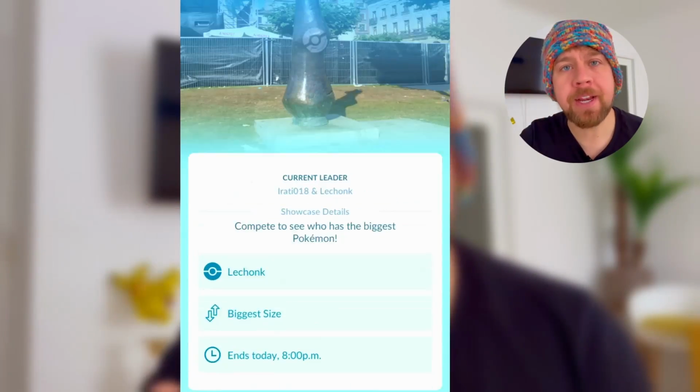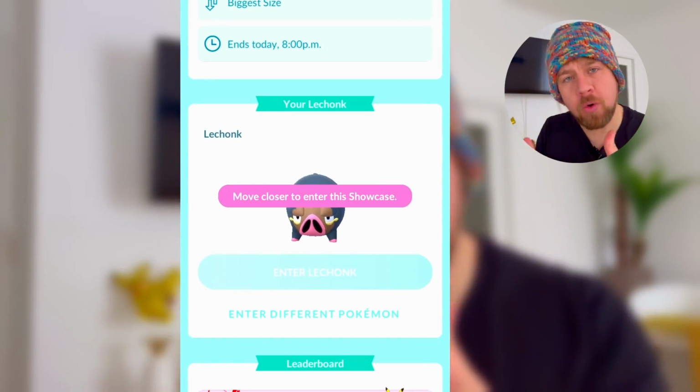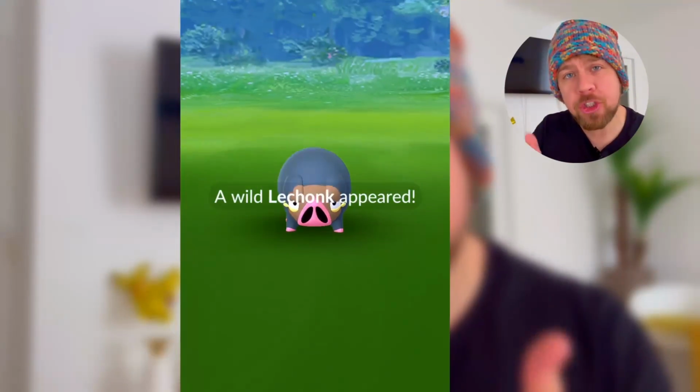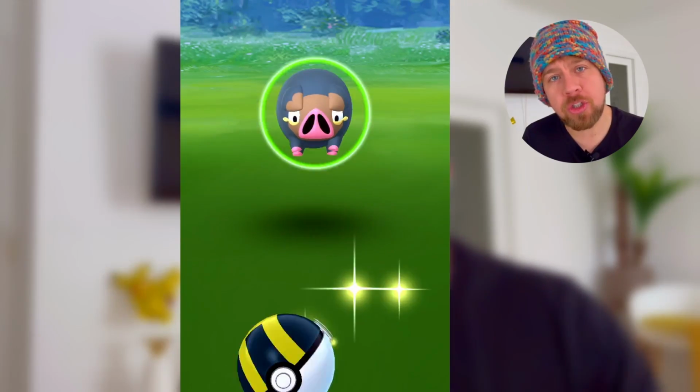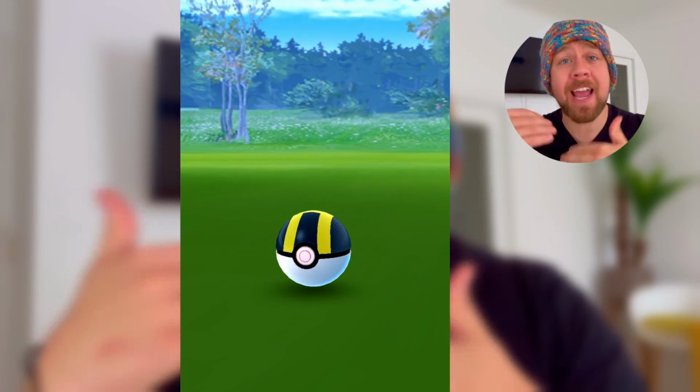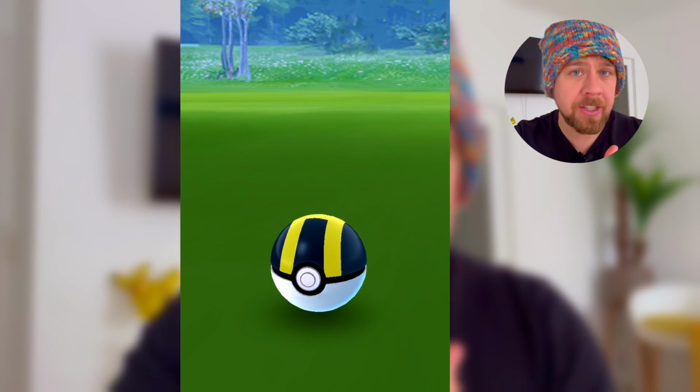Another tip that's really, really useful is for showcases. So imagine there's a showcase nearby and you click on it and you try to enter your Pokemon and it says move closer to the showcase. There is a way around this, and all you have to do is catch the Pokemon that is in that showcase. So hopefully there's one near you. And once you catch it, you will be eligible to enter that Pokemon into the showcase.